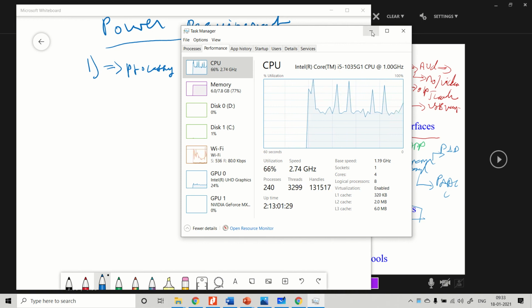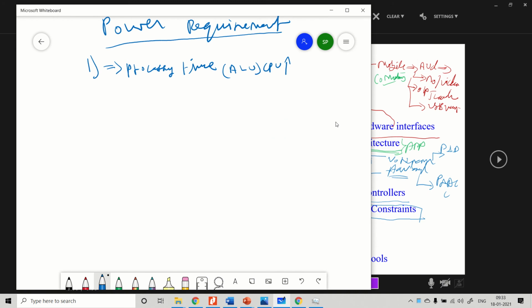So what I am saying is, the very first point is the processing time, and the next one is the process code, which means the program. This program engages with the CPU for how long?